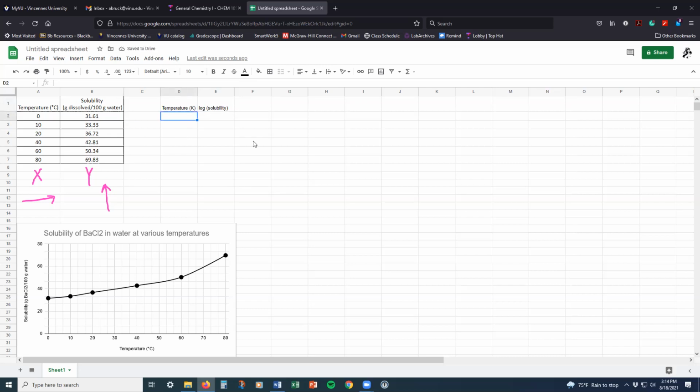How would I go about doing these calculations? Well, one way would obviously be knowing that Kelvin is Celsius plus 273.15. I could hand calculate each one of these and turn them into values.